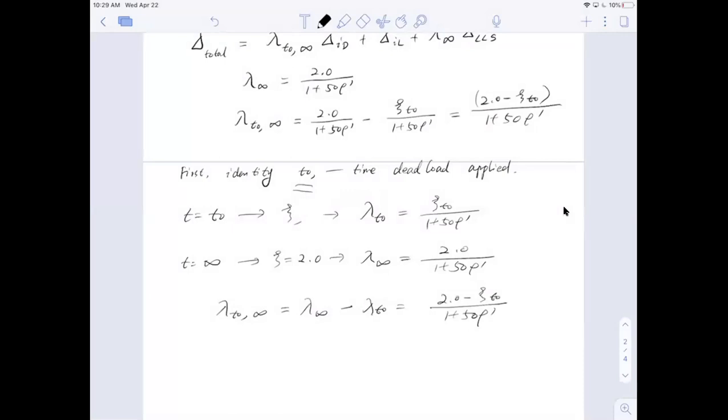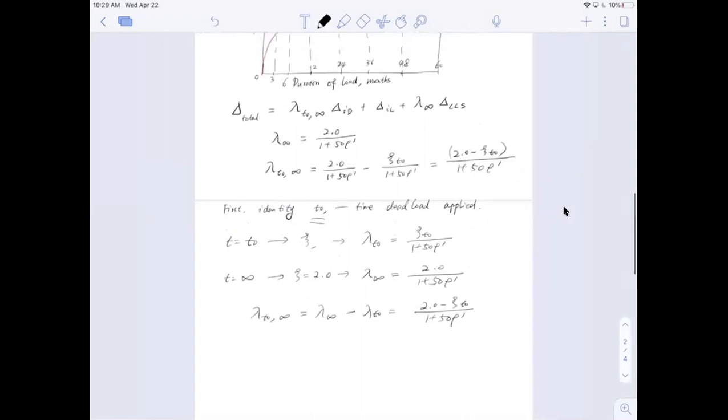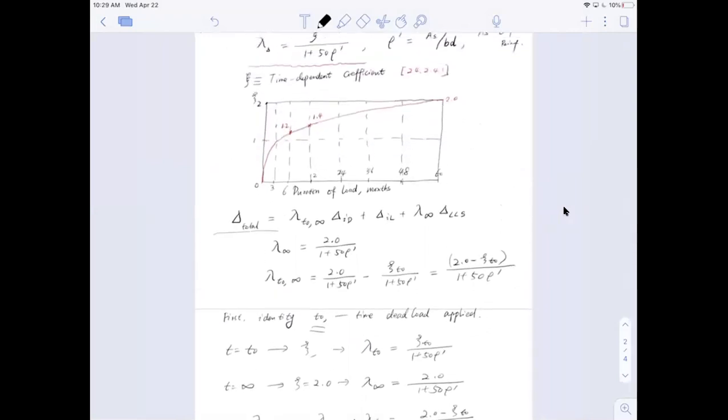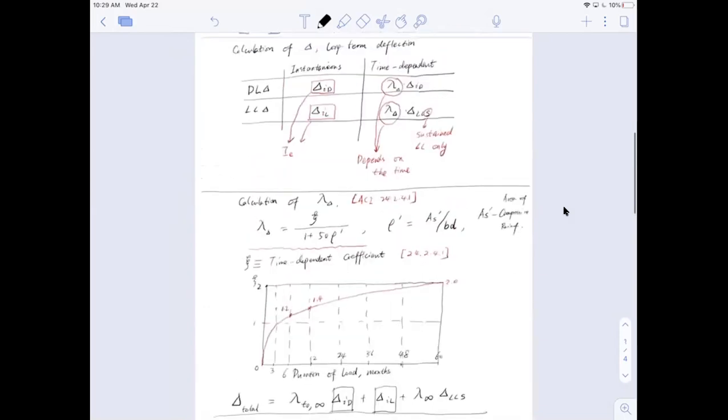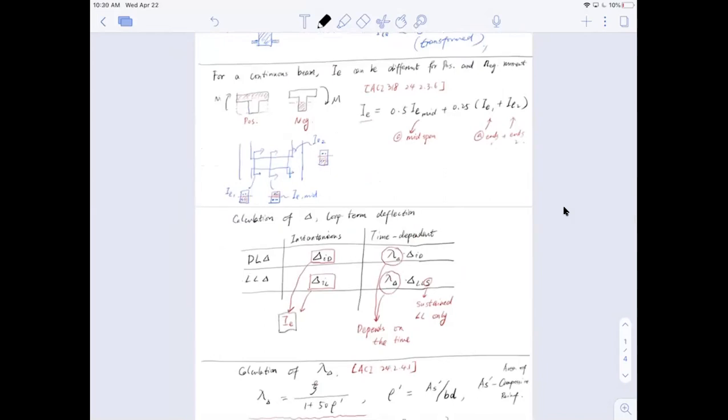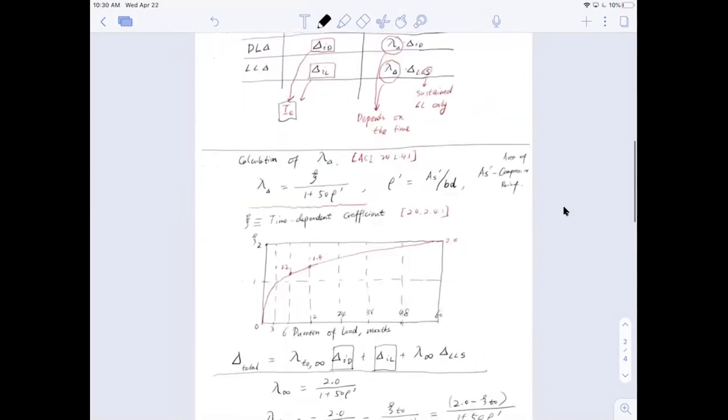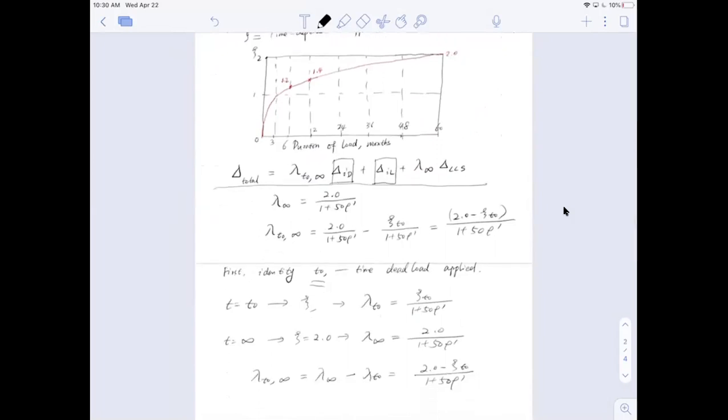So that's how we calculate the factors to get the deflections. Okay, all right. So quickly, this is the total deflection equation. We need to calculate delta ID, the instantaneous deflection caused by the dead load, and the instantaneous deflection caused by the live load. These can be calculated using the Ie here, the moment of inertia. And then once we have that, we calculate lambda using this equation. All we need is to look up the table to find out this epsilon value and its corresponding lambdas, and then plug back in to calculate the total deflection.